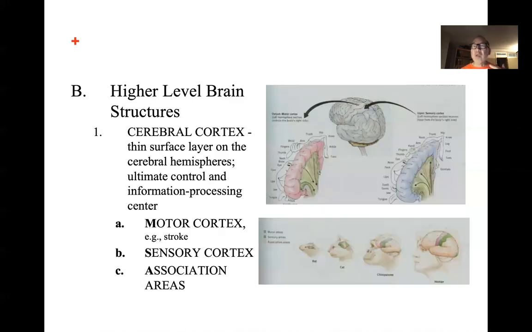And finally, well, not finally, but we're getting to the higher brain structure. So we're thinking about the second floor with the bedrooms and the attic. Okay. Now, right off, let's talk about the attic, the cerebral cortex. Yeah, that 1 or 2 millimeters of gray matter, right? Tissue, brain tissue versus white matter or tissue.